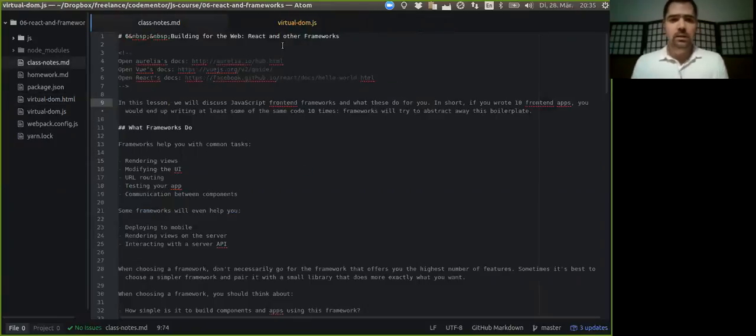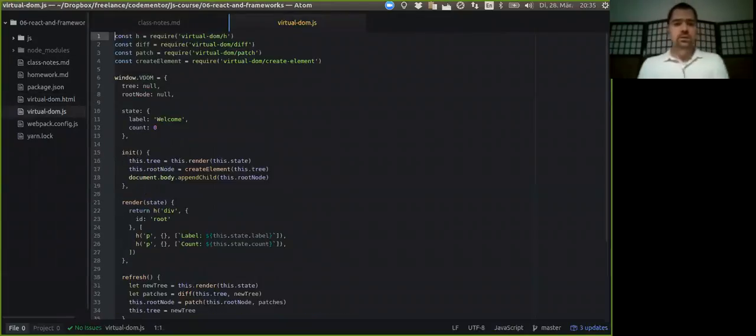Okay, and then here, this is the JavaScript. Okay, I'm using a virtual DOM library. This is just a library that works like React, but it's not React. Okay, it's not a framework. It's just a virtual DOM, just a pure virtual DOM library. Okay, so here I am creating a virtual DOM object. In it, there's going to be a tree, which is the virtual tree of elements. So it's not the tree from the browser. It's just a copy, an in-memory copy.